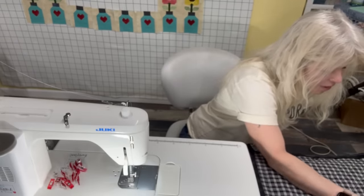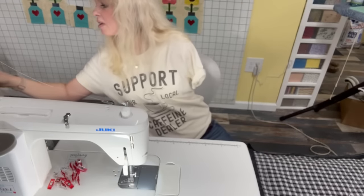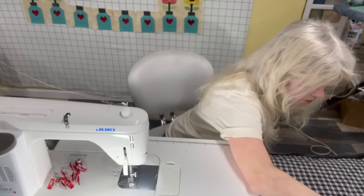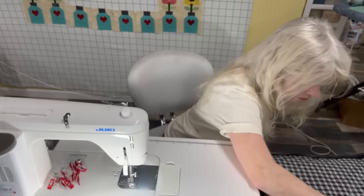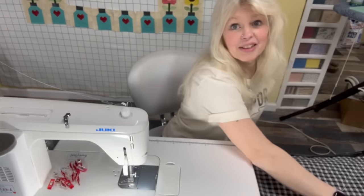What did you do, honey? No, I just got one stitch in there because I didn't have this folded in half. I'm right here at the end and I'm trying to get this so we can see how we do this, because it is very simple. But I always hit some kind of a little snag here or there. Well, that's real life. Yes, this is real life.